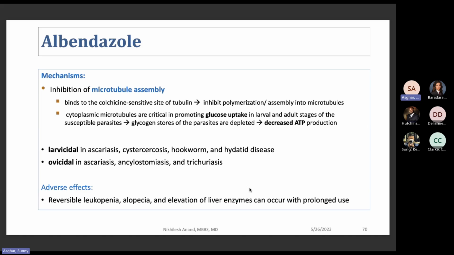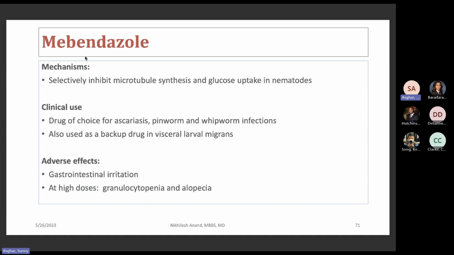So okay, a way to remember, mostly for GI, just for the worms: most of them have the azoles, the bendazoles specifically for the worms. So it makes it easier to remember, because if you know that it's bendazoles, it'll help you just remember which one you use for a worm. And same thing over here, mebendazole, right? They're going to selectively inhibit your microtubule synthesis. Drug of choice for your pinworms.